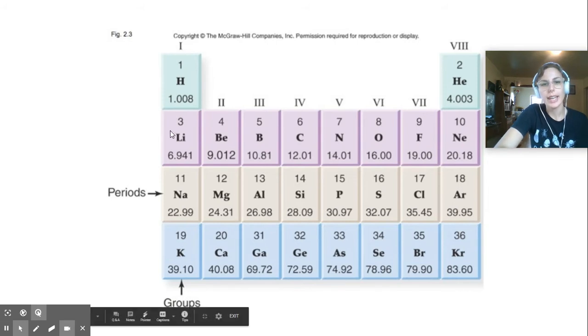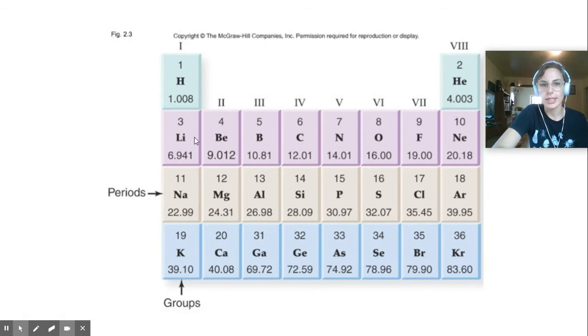So let's start by looking at groups and seeing where we can find things in common. Let's see what the commonalities are between lithium and hydrogen. If we think about how we fill our orbital shells, the first one is 2. Hydrogen only has 1 electron in that orbital shell because it has 1 proton. So that means its valence electron, the electron in its most outer shell, is 1.